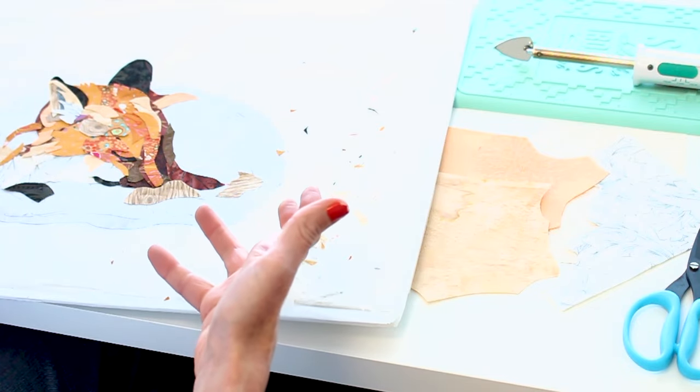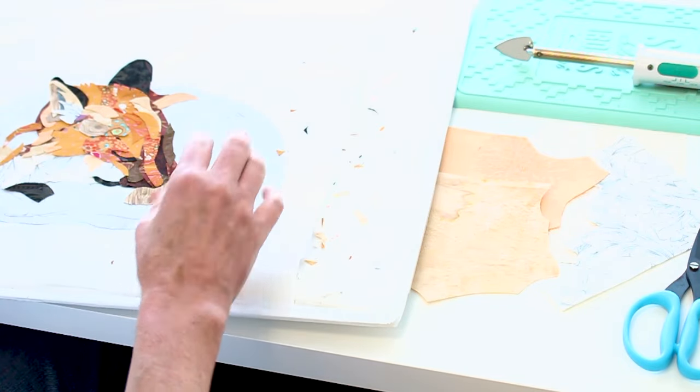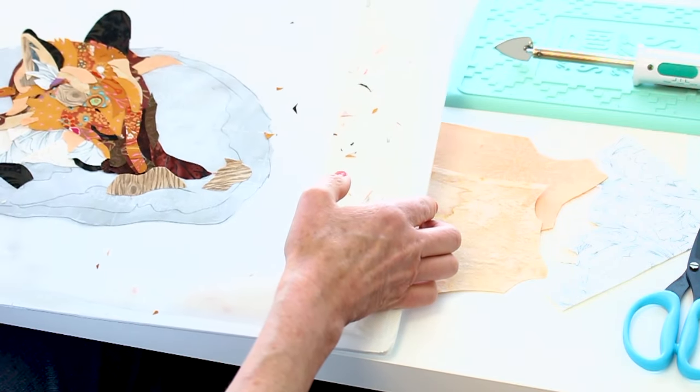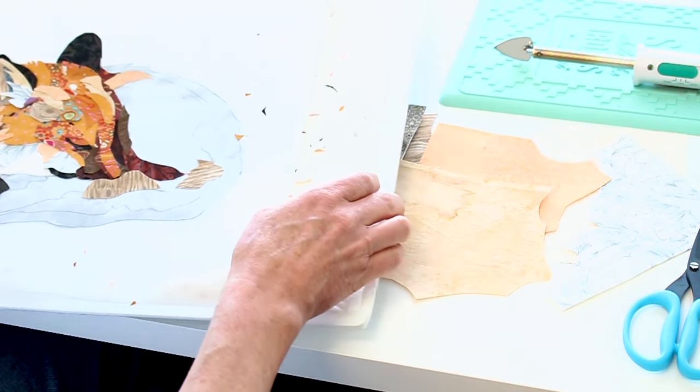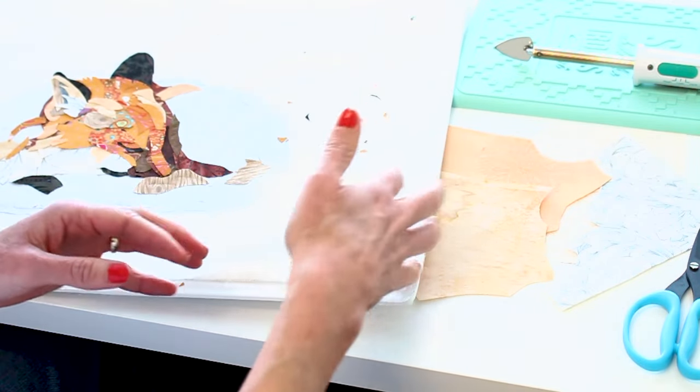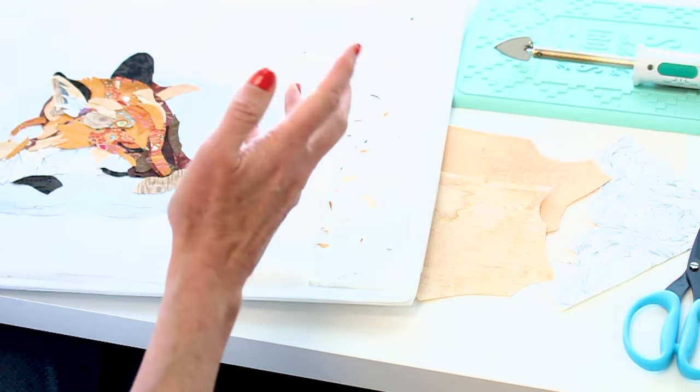So anyway, I feel like I've got him most of the way. I'm going to now just continue in this vein working on this little fox. So whether you leave the gray tone here, or pull it out, either way is fine. So let's just get going.